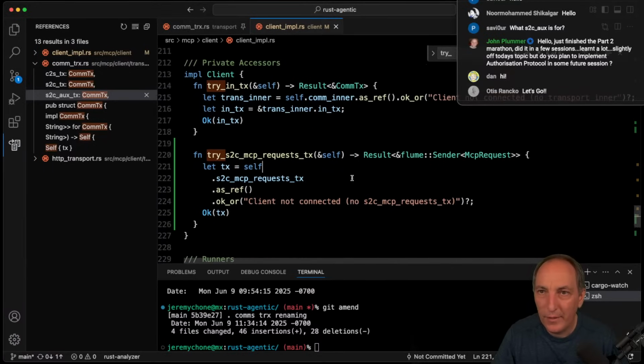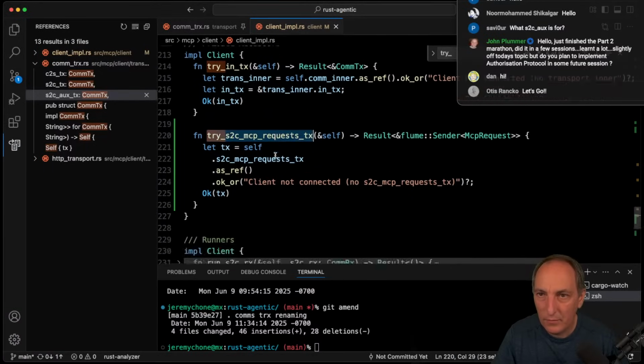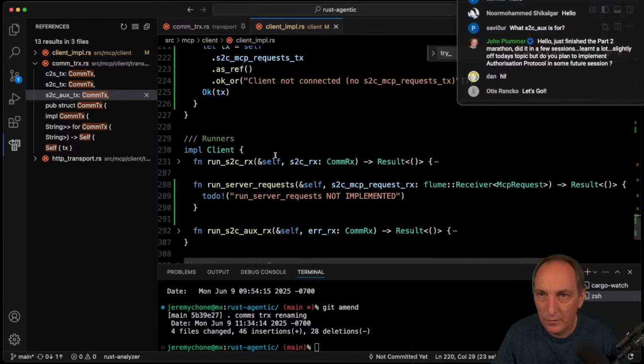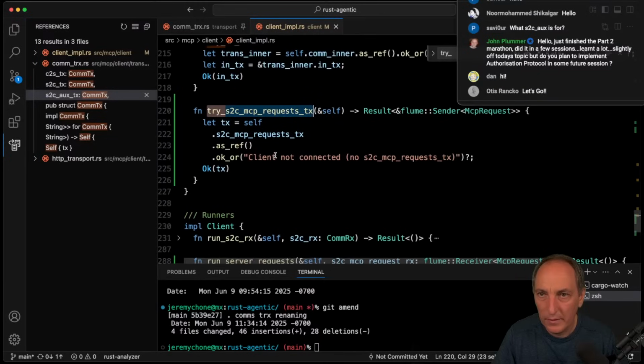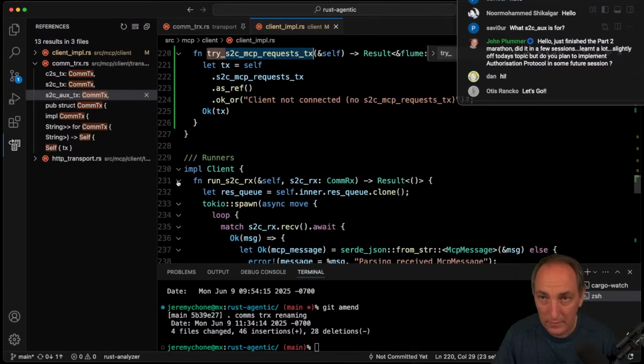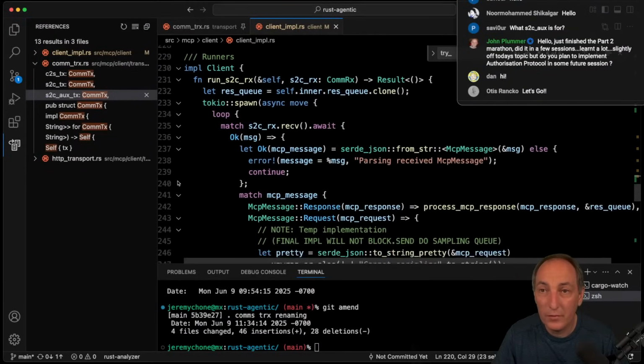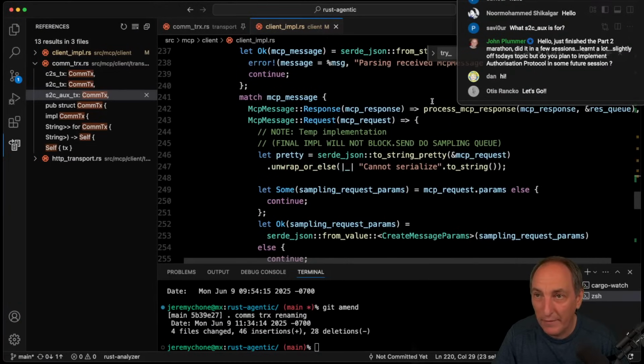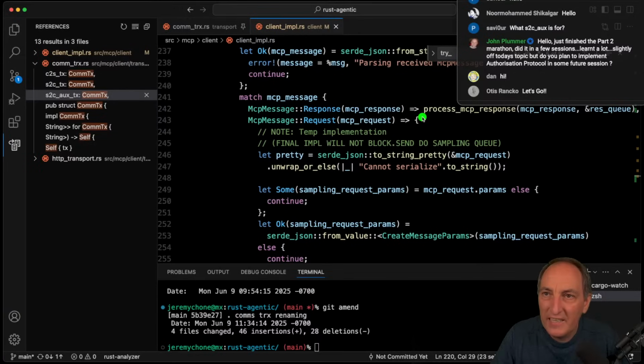So now that we have this, remember when we did our run, we did our run_rx. So that is, we get all of the transport things, and that is where we have this if else, yeah? I mean the match. So in this match response, we have these things here, which we are doing the process MCP response, where we can stuff.